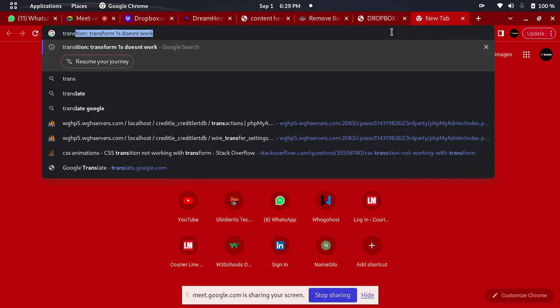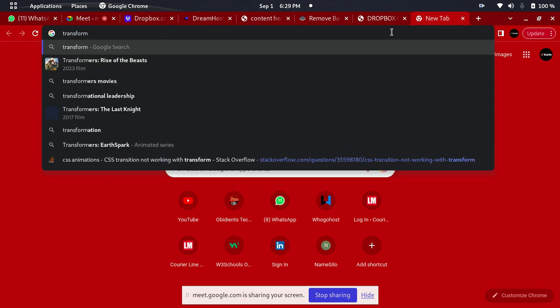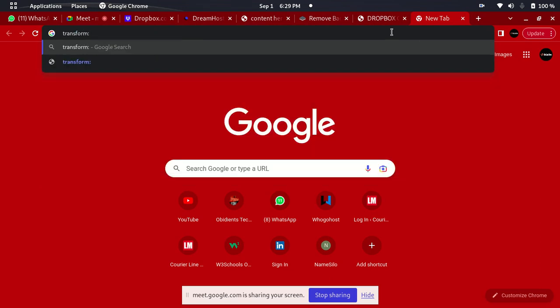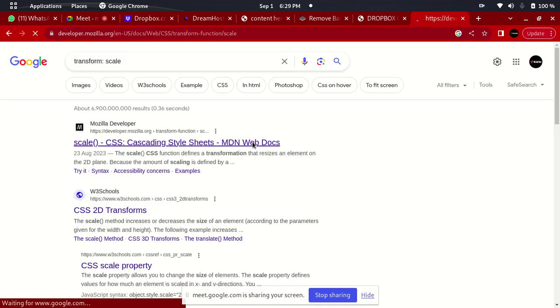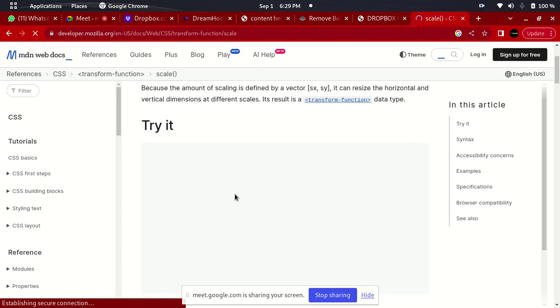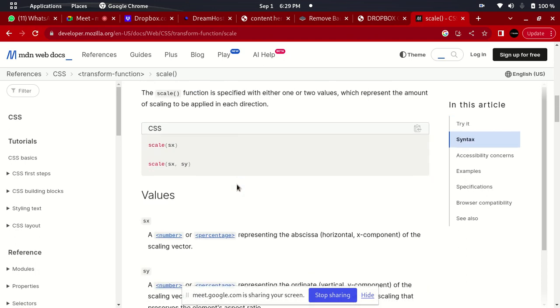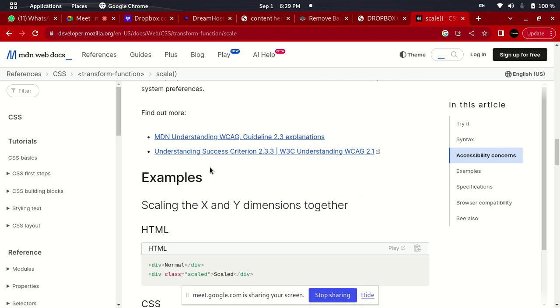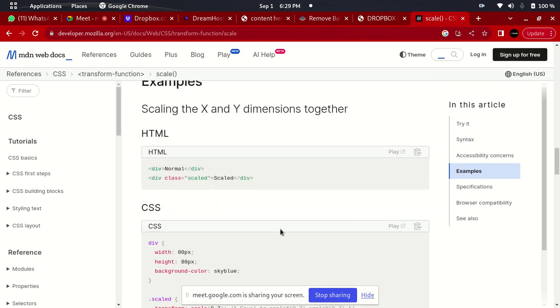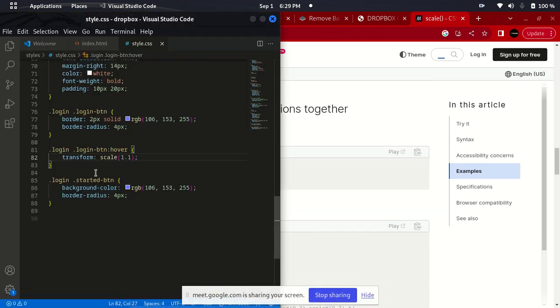Transform. Okay. I want to check the usage. Okay, let me see where I'm applying it even.